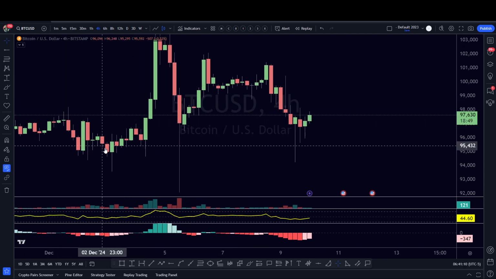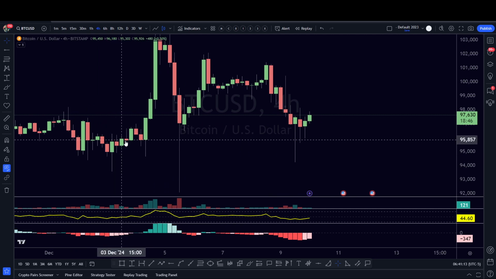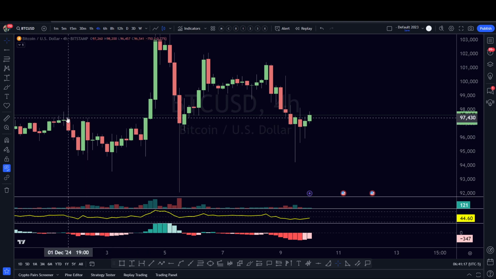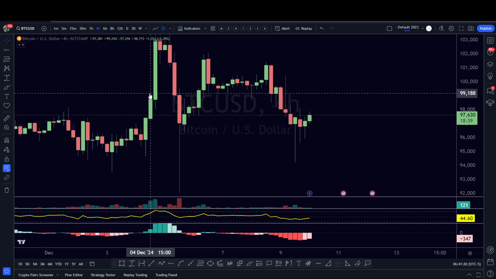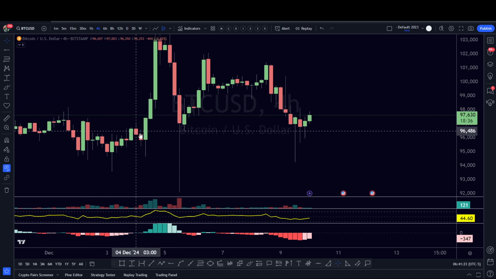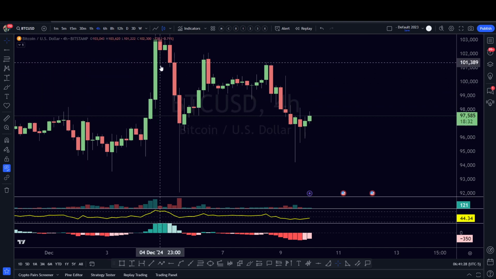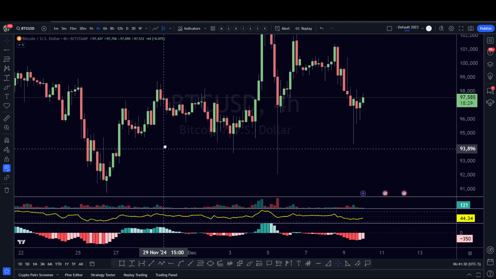Same thing here, came down. 1, 2, 3, the start. 4, 5, perfect. Now, of course, we still have other levels that we were looking for before it starts going up. Came down a little bit. Now it's coming up, breaking this level, this pretty much zone. And then it went up. So 3 to 5 candles, that's what I look for.